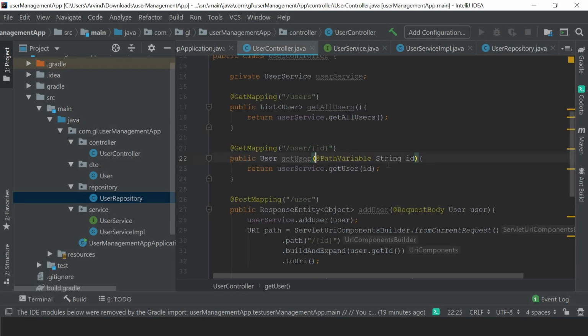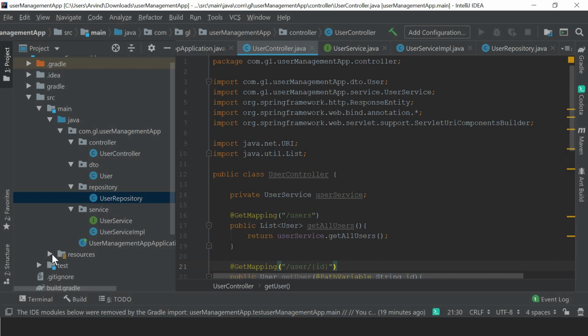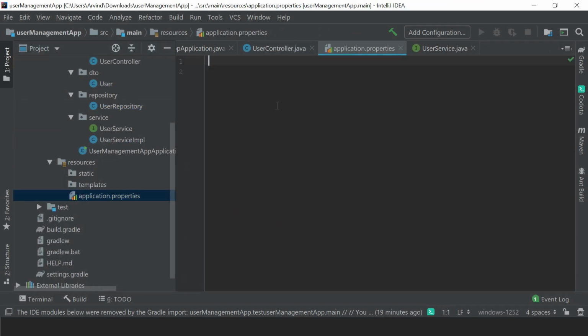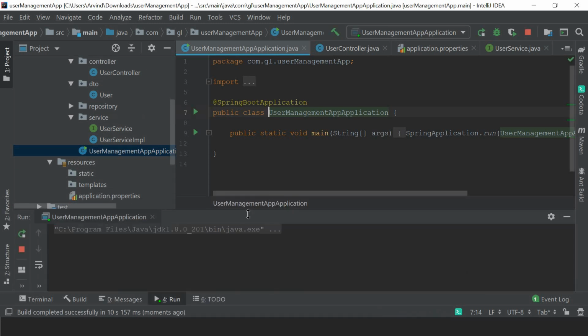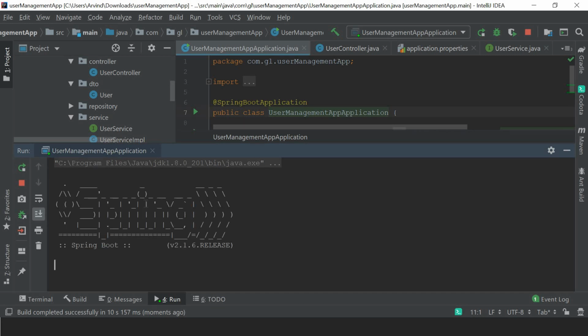It is ready now, so just go ahead and run it. Before running, let me go ahead and change the default port, server.port, make it 8082. By default it runs on 8080. Now go to this main one and run this application, and our application should be running on 8082 if the code we have done is right and correct. If it is not right, we will see the exception in the console. So it is running, it has started now.